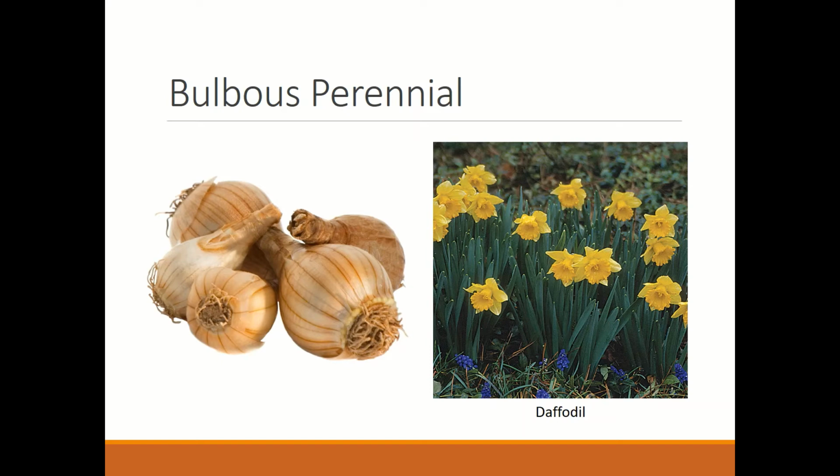As the growing season continues, the leaves, which would be photosynthesizing, are making a lot of sugar, and those sugars are going to be stored as carbohydrates in the scales of new bulblets or offset bulbs that form from the basal plate of the original bulb that you planted in the fall. So offset bulbs are just a way for daffodils and other bulbous perennial plants to repropagate themselves.